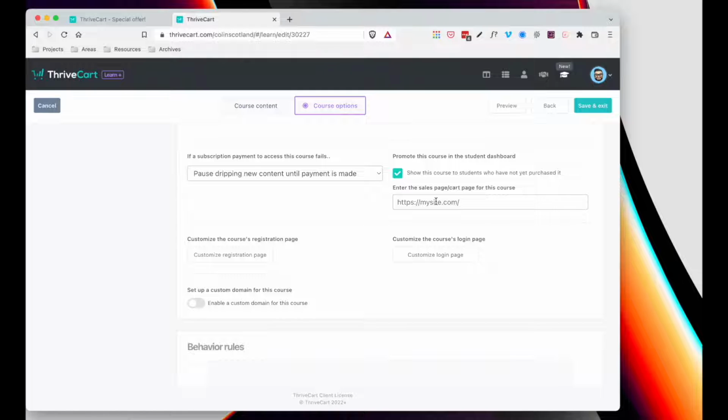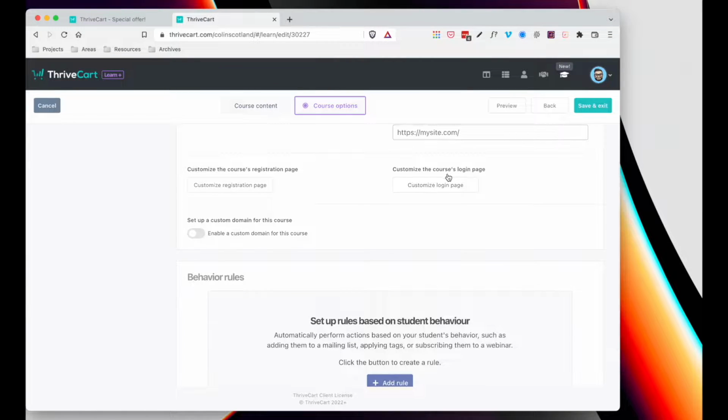So if they've got access to a free course, I do this quite a lot, right? So they access a free course, and then when they're accessing their course dashboard, your students can see other courses that they've not got access to. And when they click the link, you can send them to a sales page for that course. So it's a great way to cross-sell and related sell. Ooh, this looks interesting. Let me hit the thumbnail and go to the sales page for that course. So that's a really cool feature of ThriveCart Learn.